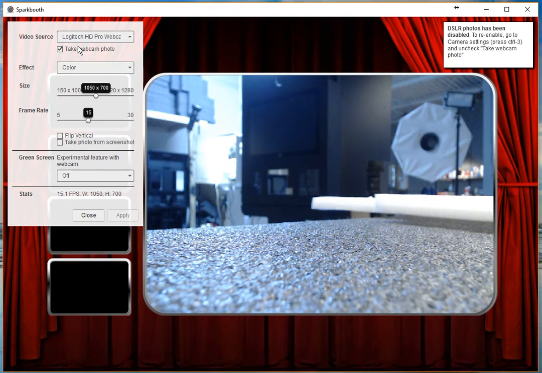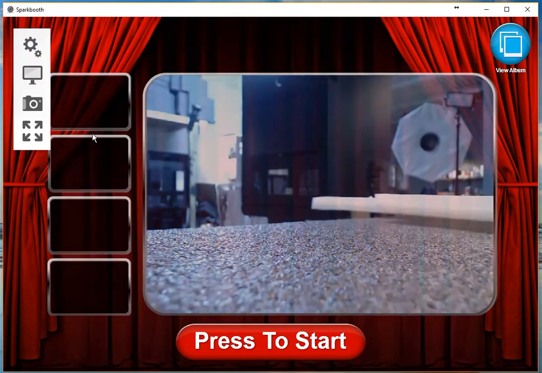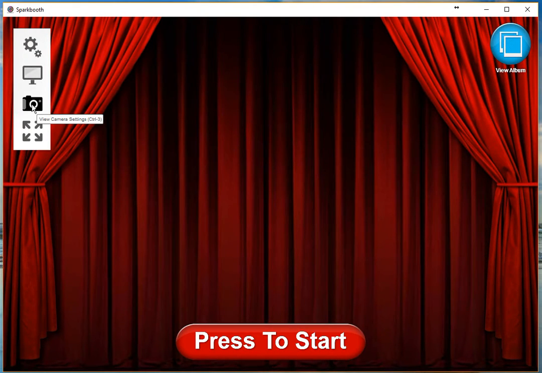If it was a DSLR, there'll be some additional settings in here. However, we do set them here, and there are some other setup tutorials that will show you. You will not spend a lot of time or shouldn't have to access this very often, if ever.